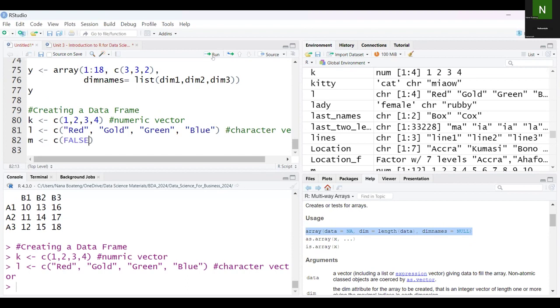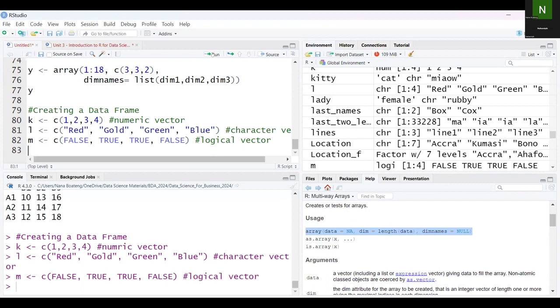Okay. So let's run M as well. So what we want to do is that these are separate objects, okay?